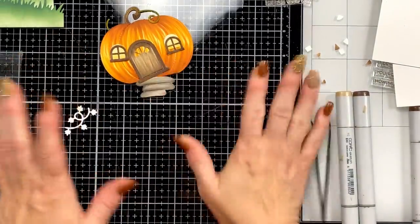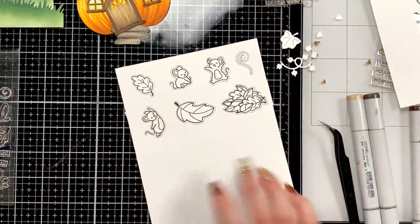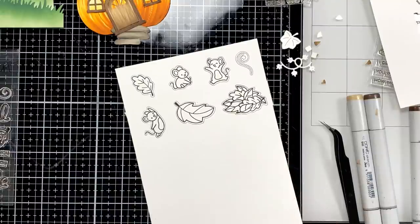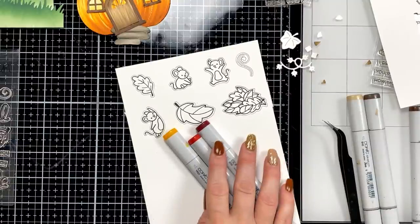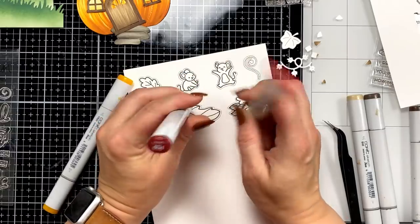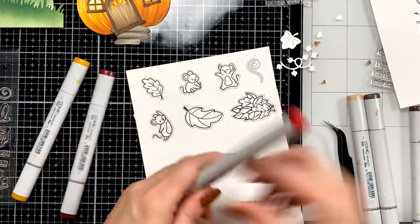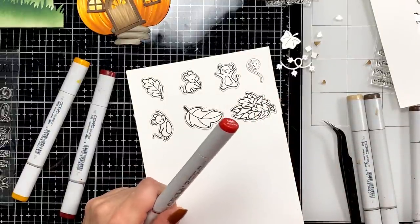It's time to color some mice and leaves — this is where we can really add some fun with deeper darker color. I think we're going to do a little red and some yellowish orange. Let's go ahead and start coloring leaves — I believe R46 and R59 for my red combo. Thank you guys so much for sharing all of your favorites!